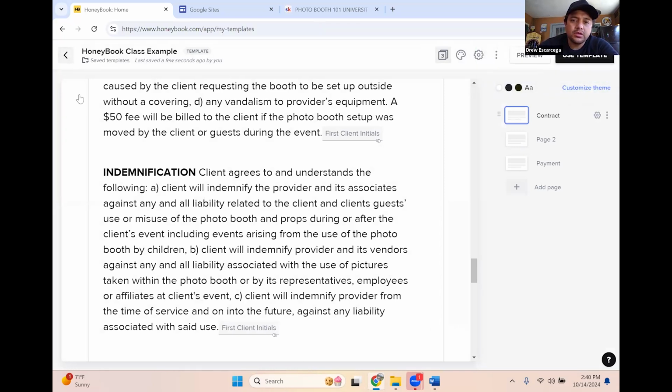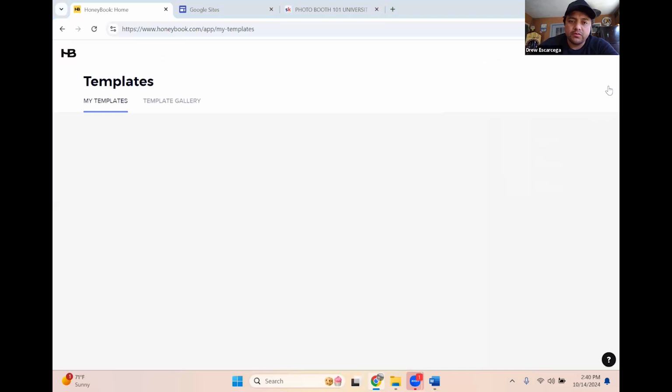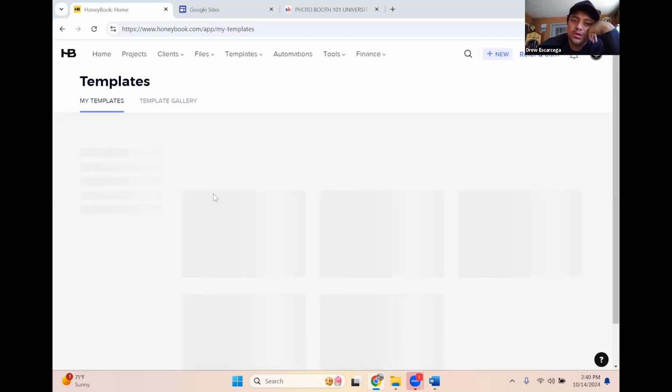Okay, let me go big. I'm sorry, I know you guys don't see, but I have a toolbar for Zoom that I have to keep moving around. You guys can't see it, but I have a toolbar on my screen, so I have to keep messing with it. All right.